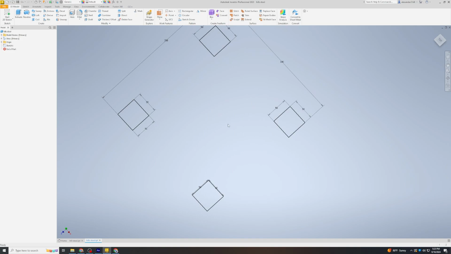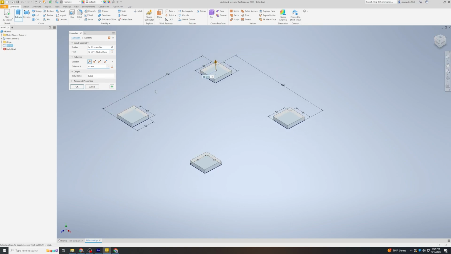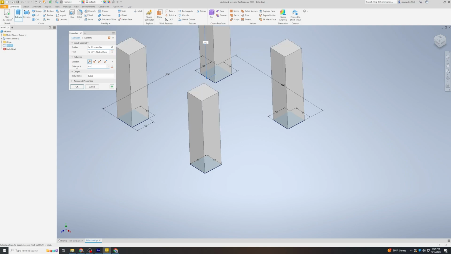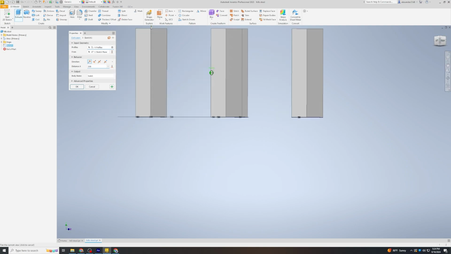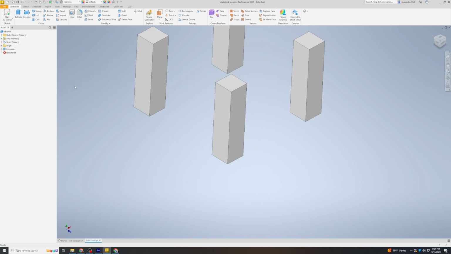Click Extrude. As we have drawn multiple closed shapes in our last sketch, Inventor cannot guess what we want to extrude. We can tell Inventor what we want to extrude by selecting our stool legs. Next, we specify how tall the legs will be. We just start typing, and Inventor will default to putting those numbers into the text box that is glowing blue. We can also click the text box next to Distance A on the Extrude Properties and type in our dimensions. Once we have selected all the legs and set the distance, we can click OK to finish the extrude.